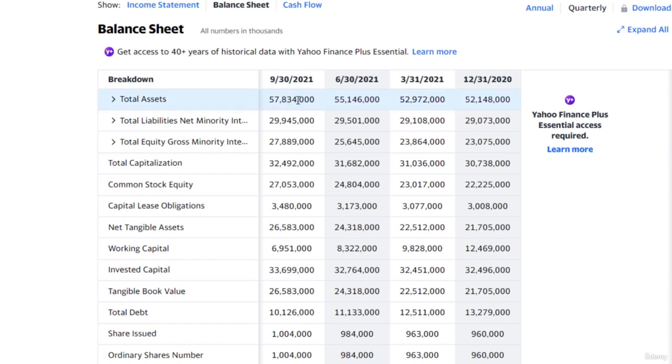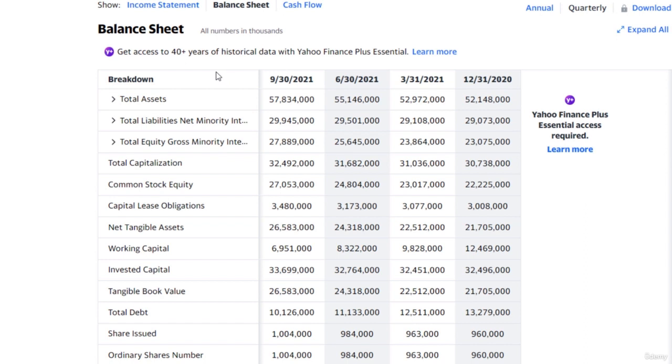And if your first thing is to look at, let's say, your total assets, you can see this number here, 57,834,000. One thing that's important is the numbers are all in thousands. So you'd want to add 3 zeros when you're looking at any of these numbers. So this is not 57 million, this is 57 billion, because we're going to be 57,834,000 and then adding in thousands another 000. So if you're looking at a smaller company, it might be in millions, but either way, you're going to be adding in that number. So this is 57.8 billion.